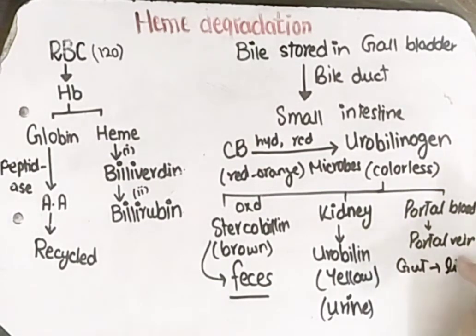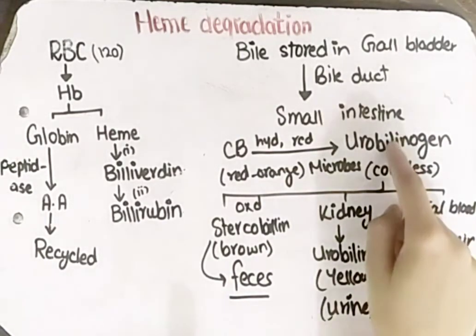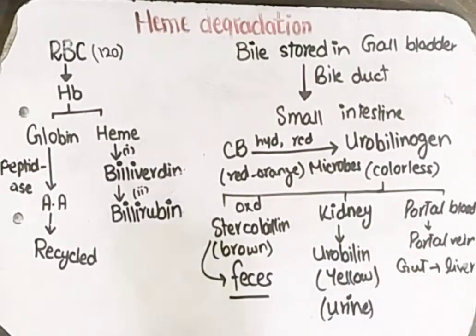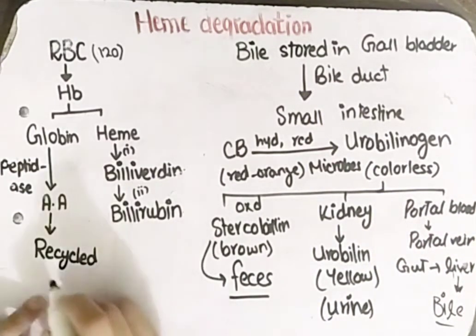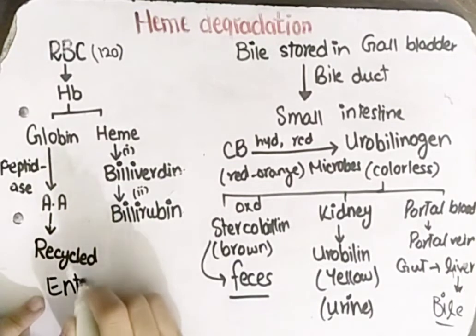Okay, so as there is blood in the portal vein, urobilinogen will also be present in the blood. So the urobilinogen will move from the gut into the liver. So again it is recycled into the liver, and the liver will again secrete the urobilinogen into the bile, and then again it will be recycled. This third point is termed, where should I write? Enterohepatic cycle.